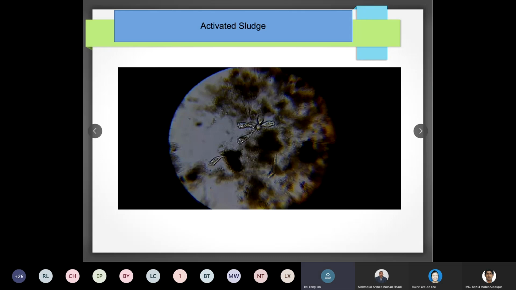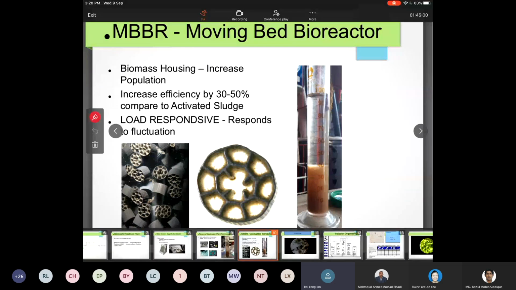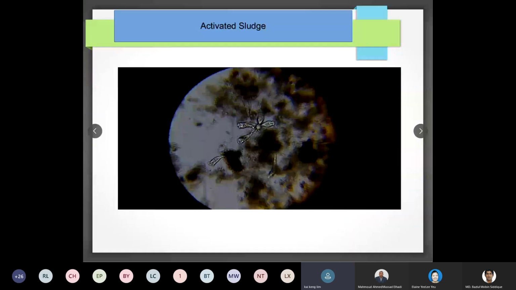Okay, I think students know that the activated sludge is acting as the housing for all these microorganisms to live in the wastewater. That's why you look at it here. We have this activated sludge, which is about 30%. If you look at SP30, we have 40% of the activated sludge. When you put this activated sludge under a microscope, you will start to see all this microorganism activity, and that's it for that.